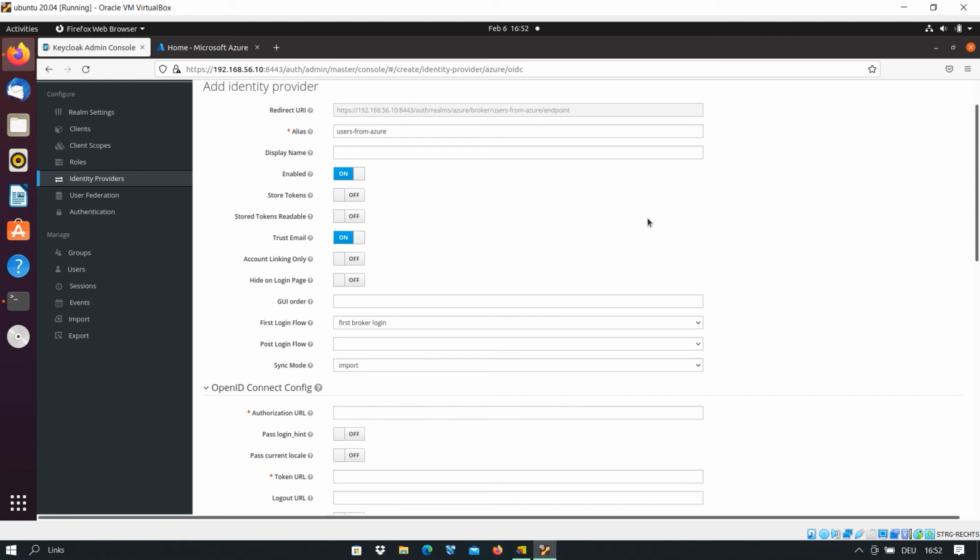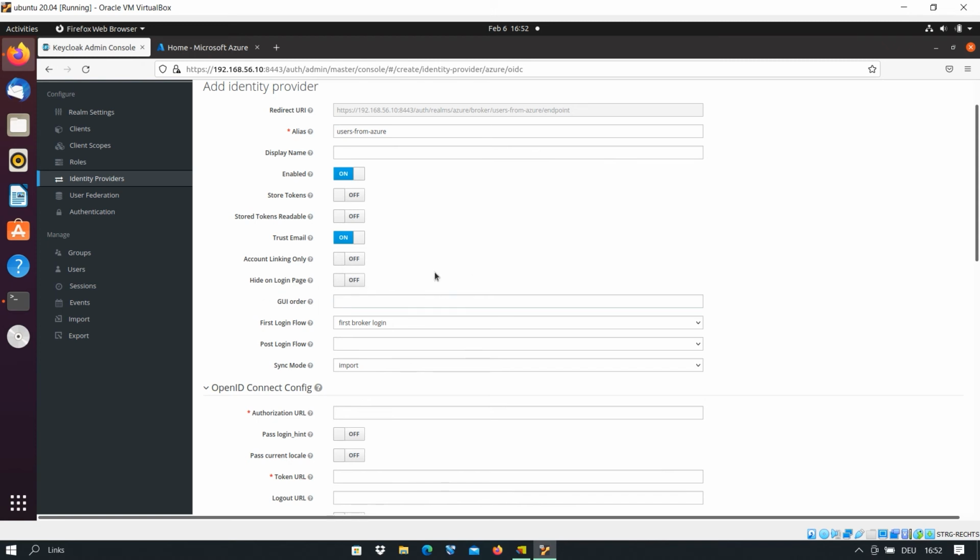If you set on for that, the users cannot log in through this identity provider, and they can only link to this provider. But we need our users to be able to log in through this identity provider, so off is a good option, and the default option is also off.